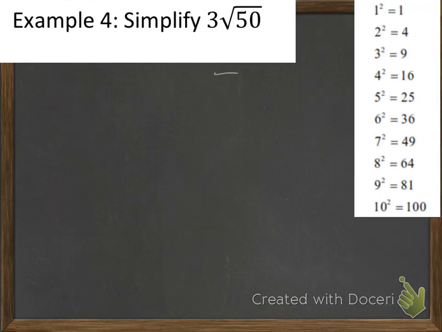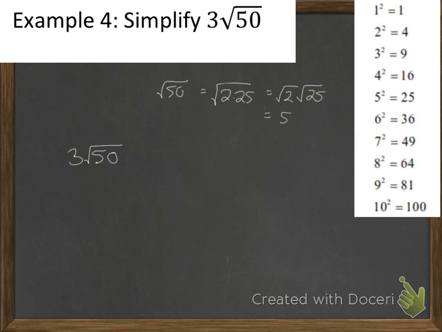All right, example 4. So here we already have a number outside of our radical. We have a 3 outside, and then we have the square root of 50. Well, we've already done the square root of 50, if you recall. We already said that 50 is equal to 2 times 25. And of course, 25 is a perfect square, so we can rewrite the square root of 50 as 5 times the square root of 2. So we can rewrite this as 3 times 5 square roots of 2. Then we need to do this multiplication. 3 times 5 is 15, so our final answer is 15 square roots of 2.